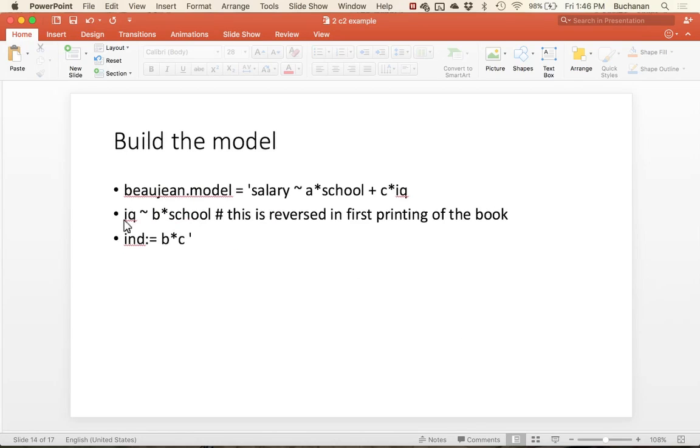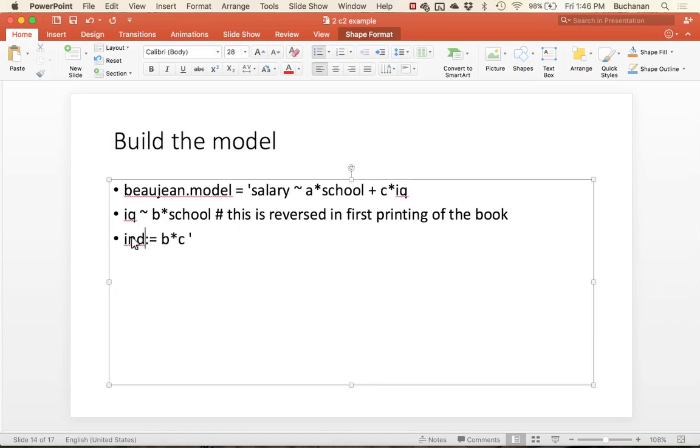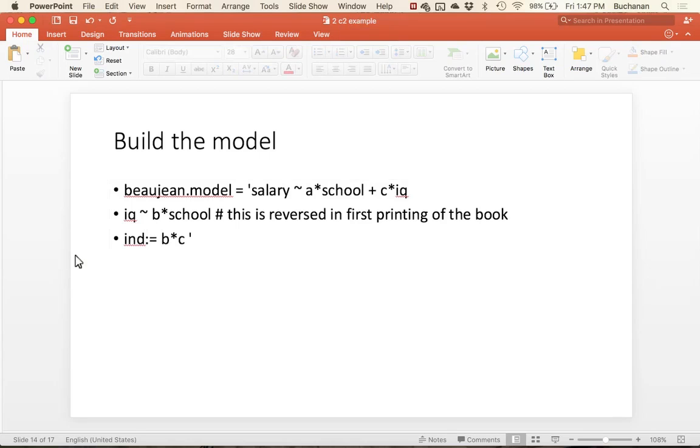And then this new thing. Okay, so I labeled each path A, C, and B. And we're going to do the indirect effect. So I called it end, or the book calls it end for indirect. And this little piece of code right here, this colon equals, is for specialty effects, like in this particular case, mediation, but also moderation. So we're going to say it's the indirect effect of B times C.